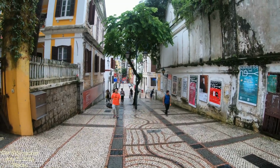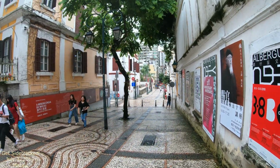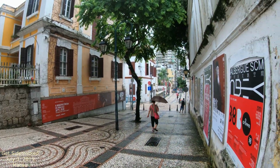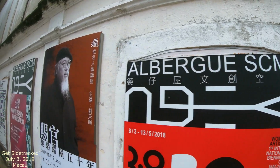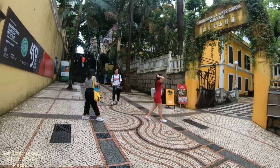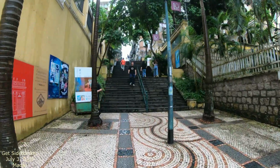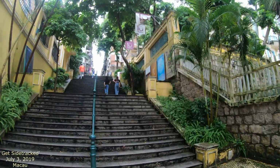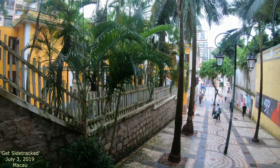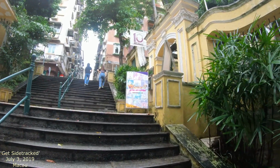So, okay. So yep, I don't know the name of it, but well, this is called Albergue. So there it is. It's a cool looking guy. Let's see. Hello. Hello. So okay, we're gonna take these steps up, and then this to the right is Fantasia. So they also have other art stuff up here too that I'll see sometimes. This is below us. So yeah, Macau Comic Festival.